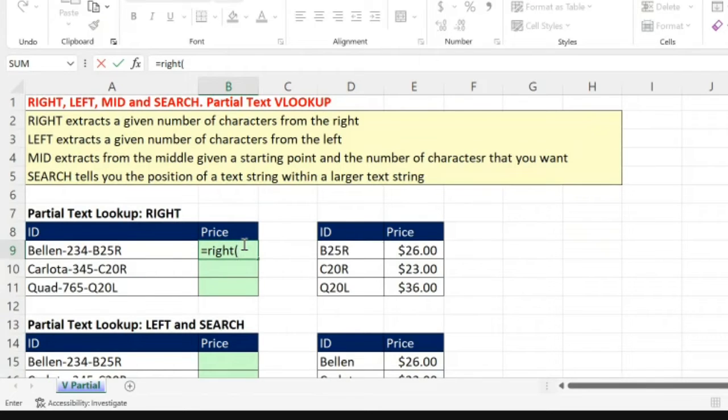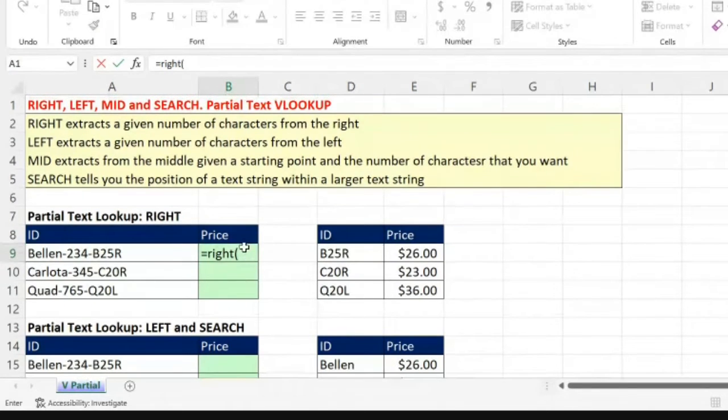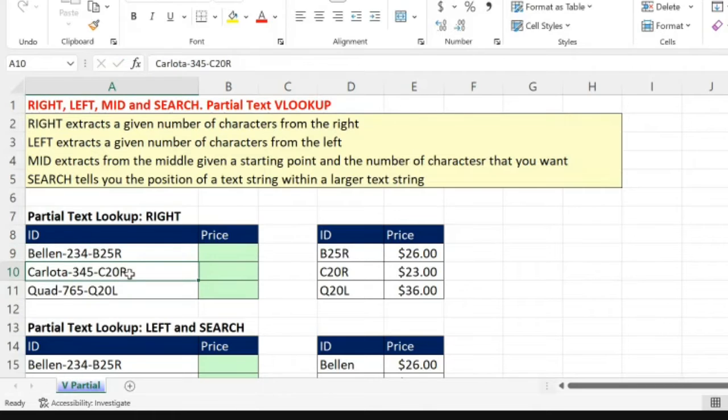So you see here from the right, there are 4 characters before the dash. 1, 2, 3, 4, dash.